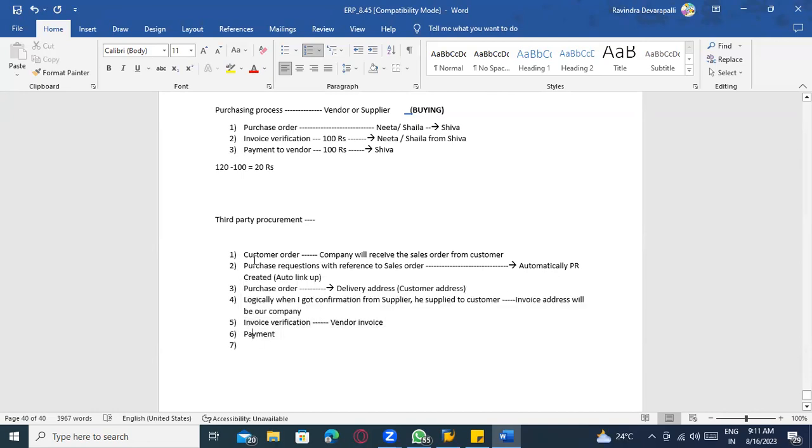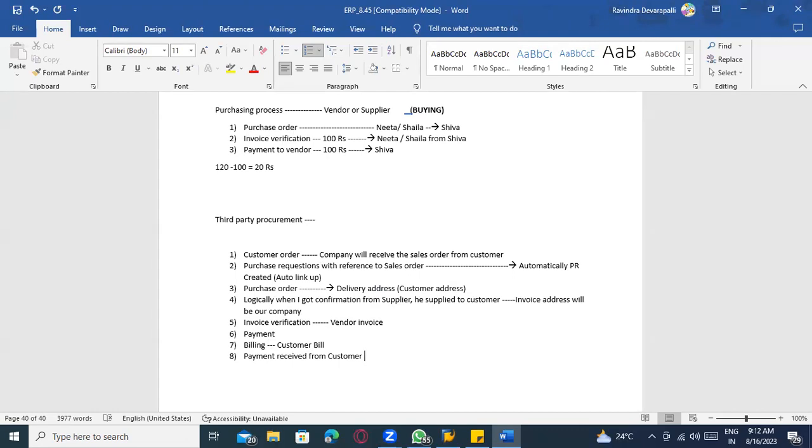Immediately I contact the customer, and the customer also confirms he received the goods. Then I can raise the billing to the customer. This is the customer bill. Then payment will be received from the customer.